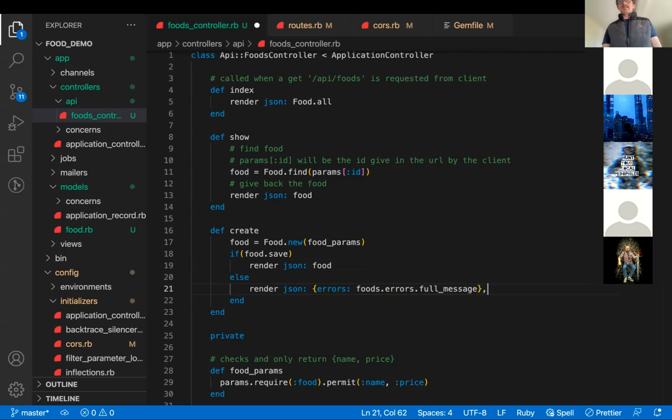But more importantly, I give it a status of 422. So I said, if it does not save to the database, I've got to let the user know, hey, you screwed up somehow. And I'll tell them how they screwed up with this errors.full_messages.